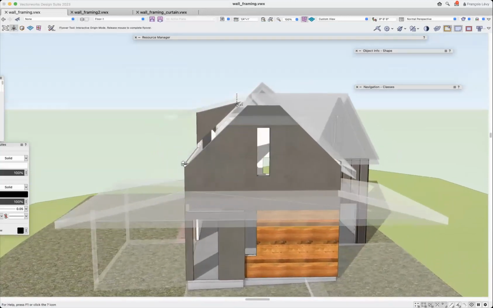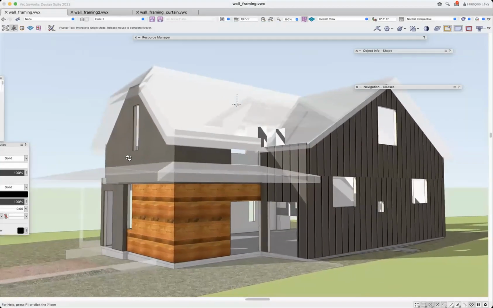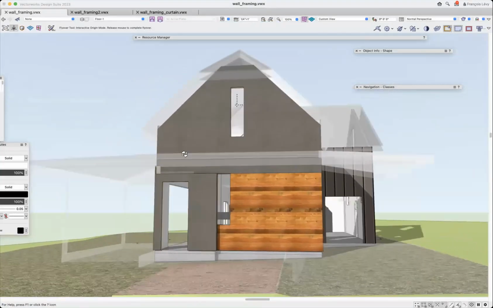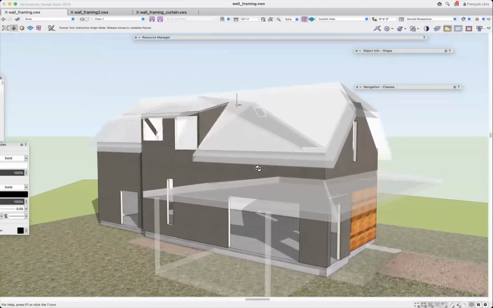So this is a real world scenario that I've had a few times where I've wanted to investigate either for my own knowledge or for the benefit of a client who's maybe skeptical, or a contractor who may be skeptical of what the benefits are of advanced framing over conventional framing.